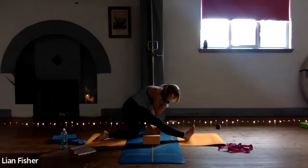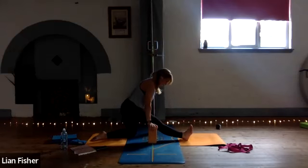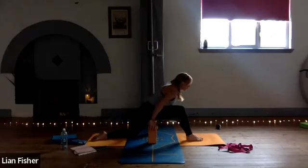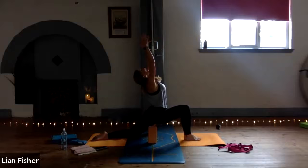Again, just make sure that you have that knee underneath the hip on the lower leg. Squeeze that toe back towards the shin. Wonderful. Take your blocks to a level that feels supported for you. Inhale to lift. Exhale, you can take a bit more of a fold. Wonderful. Inhale. Exhale, roll forward, pressing into that foot, release the hand, reaching up. Exhale back.